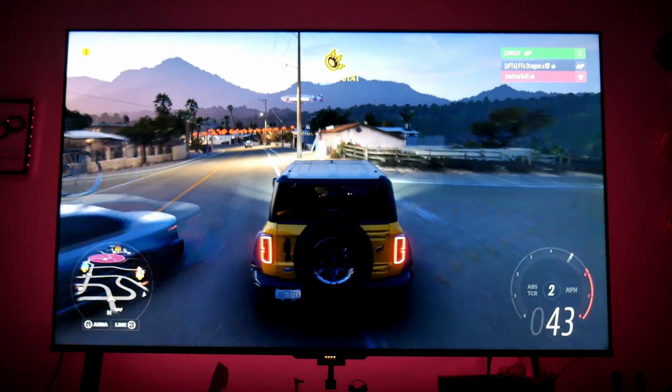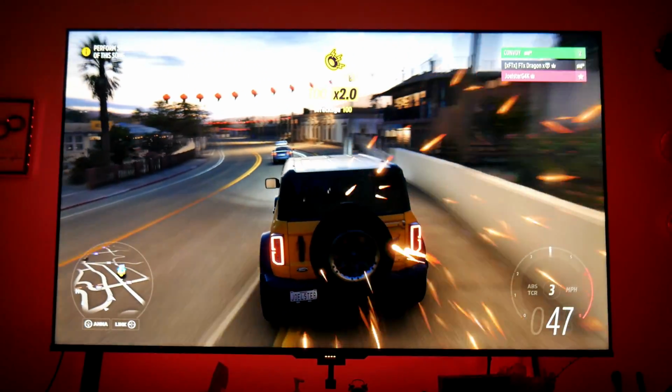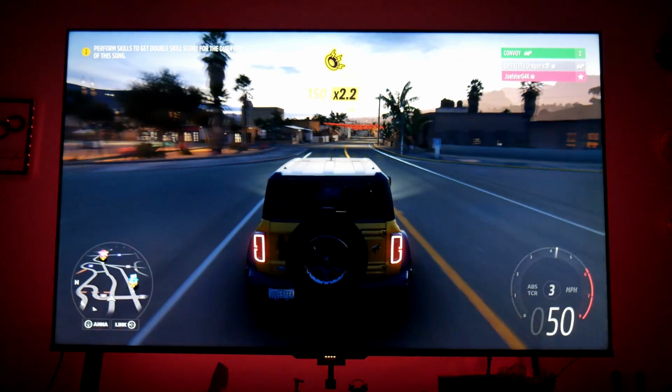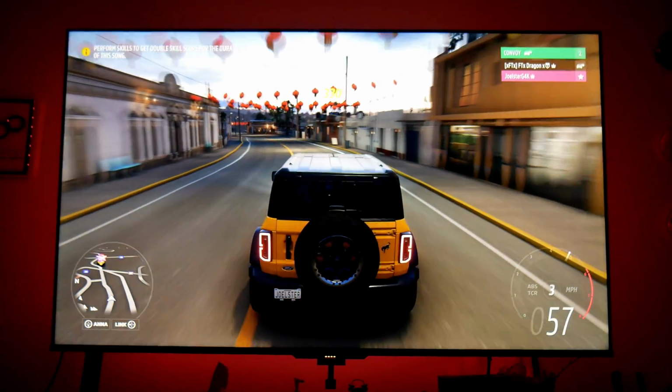All right guys, so let me show you a little gameplay of Forza Horizon 5. This is one of the newest racing games from Xbox, and it looks extremely beautiful. Unfortunately, I'm playing at night. Well, actually, it's getting sunshine now, and it's starting to look even better.